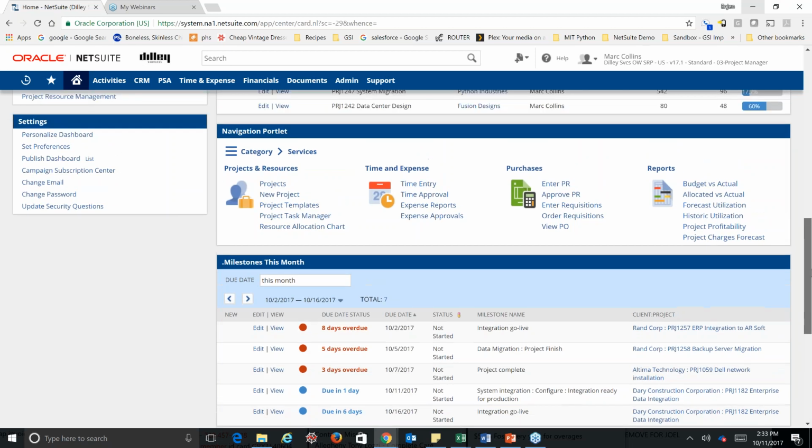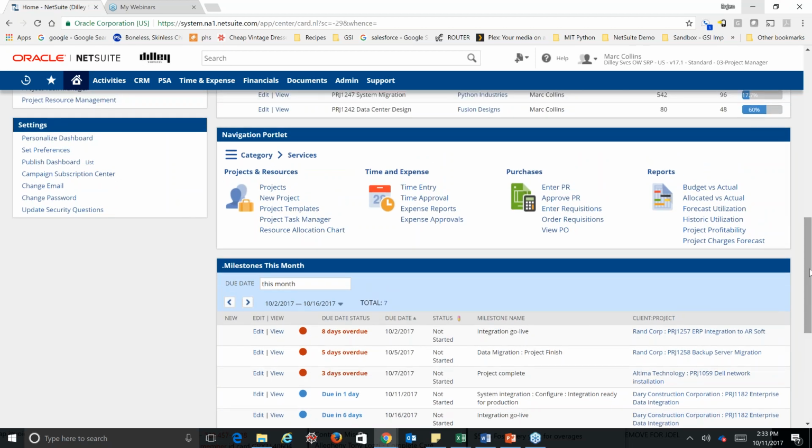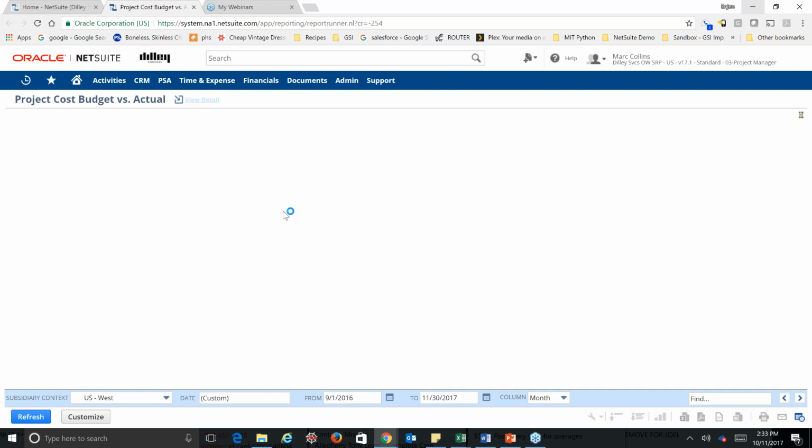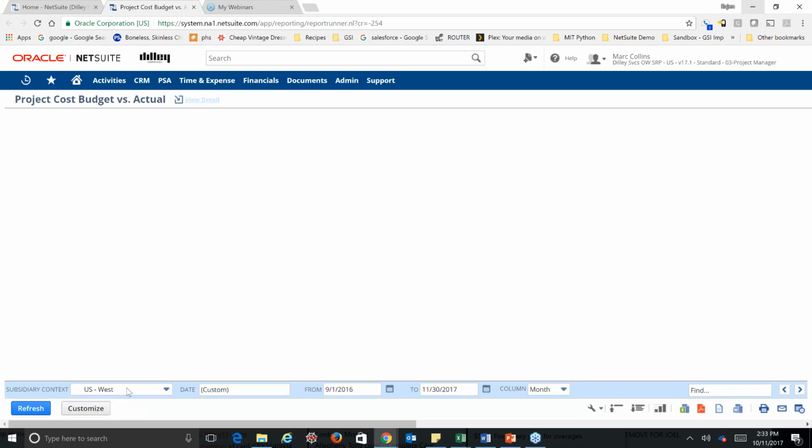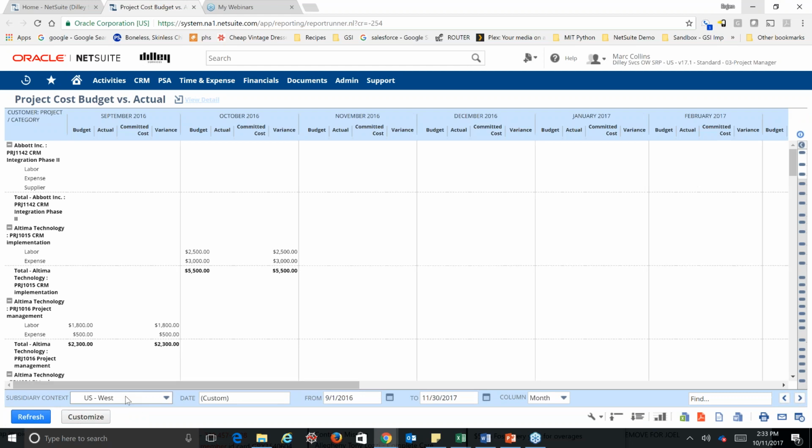Okay, so before we wrap up, we're going to look at some of our reports. As a PM, something that is ever important is our budget versus actual. As we go into here, I want you to notice on the bottom, of course, we can filter by subsidiary, dates, and then this feature that is extremely fun is our columns.